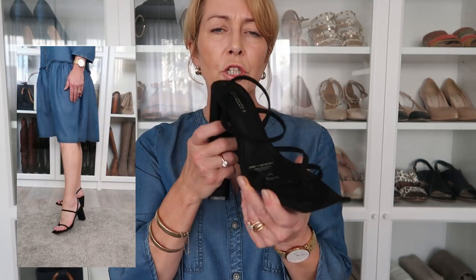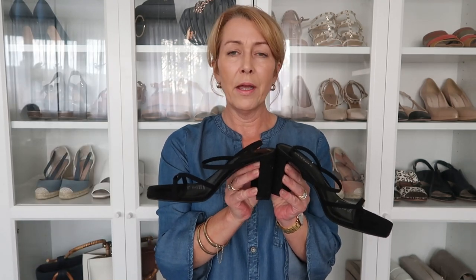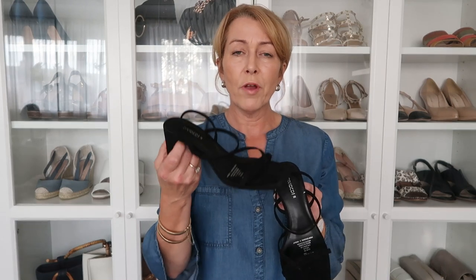Next I've got these strappy heels from H&M — cheap as chips. I didn't have any black sandals and I wanted to have a little play this year with black in the summer. I very rarely wear black but I'm thinking black shorts, maybe a black knee-length dress. I just fancied a pair of black sandals. They're strappy, very comfortable and affordable. There's a new H&M haul coming up next week, I know you all enjoy those.